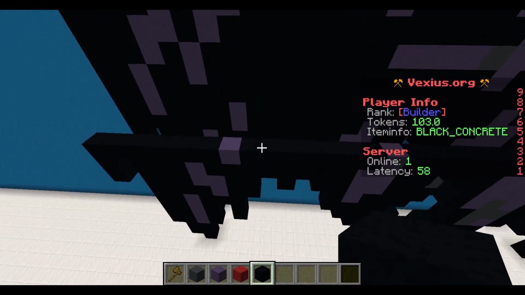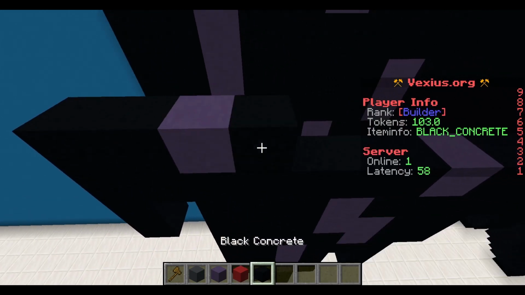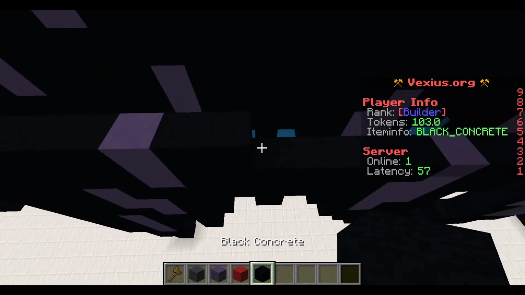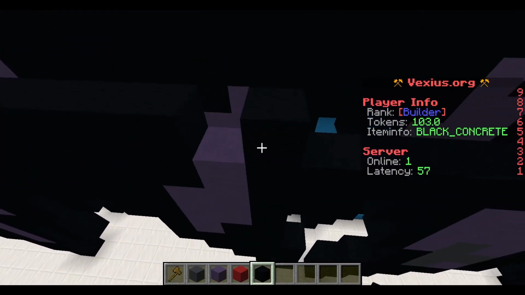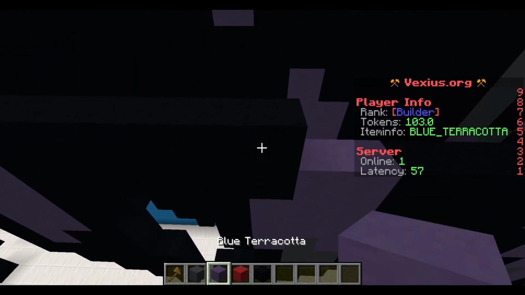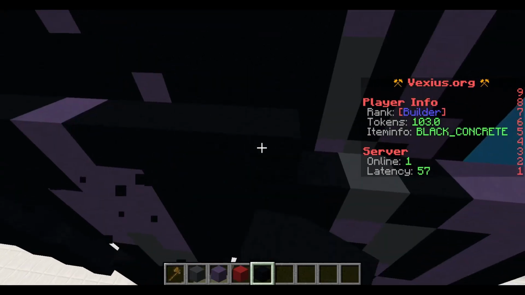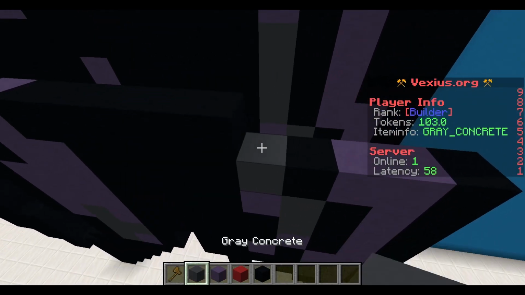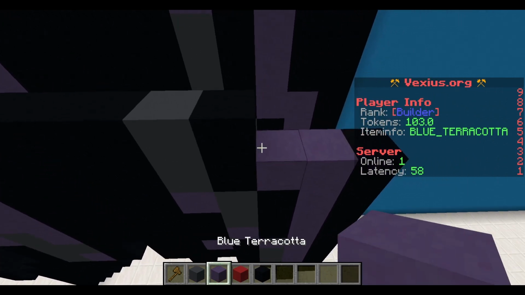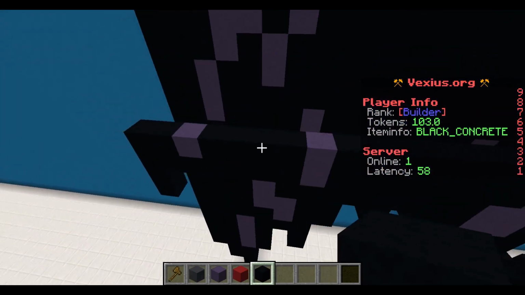concrete. Next layer up is going to start with 2 black concrete, 1 blue terracotta, 4 black concrete, 1 blue terracotta, 6, 8, 10, 12, 14 black concrete, 1 blue terracotta, 5 black concrete, 1 gray concrete, black concrete, blue terracotta, then 2 black concrete.